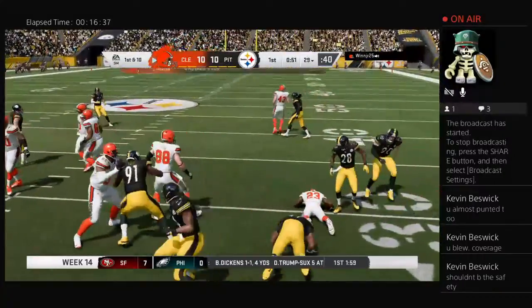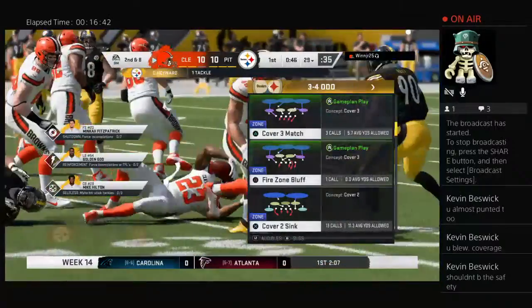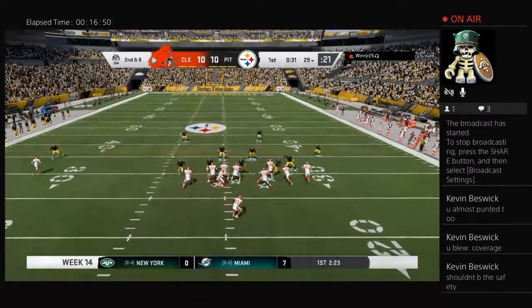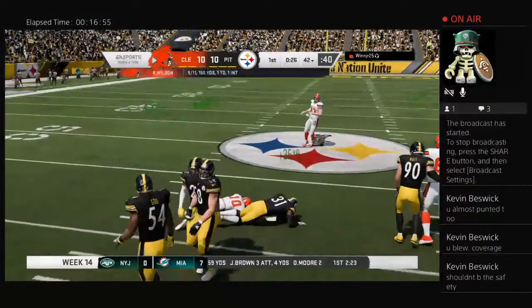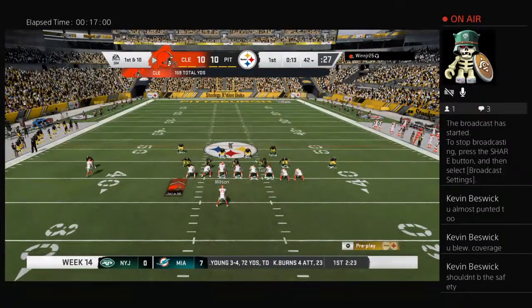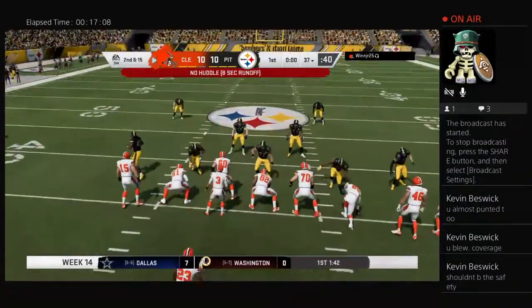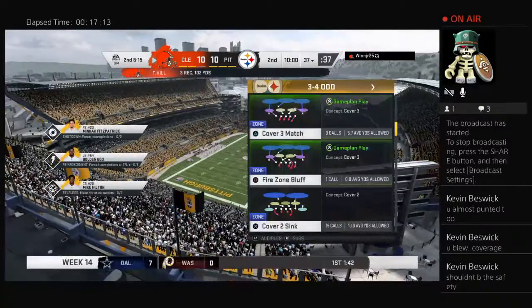Now Joe Mixon. And they'll bring him down after just a short pickup. 2 yards on the carry there. It'll be second down. They tried a quick hitter inside, but that one was swallowed up because when they're open, those big defensive linemen will take the bait and move laterally and open up a crease that they can run through. Didn't happen on that play. That'll move the sticks for the Browns, a gain of 12. Wilson now already at 150 yards passing, and we're still in the first quarter. It's first and 10. 10-10 our score after 1 on EA Sports.